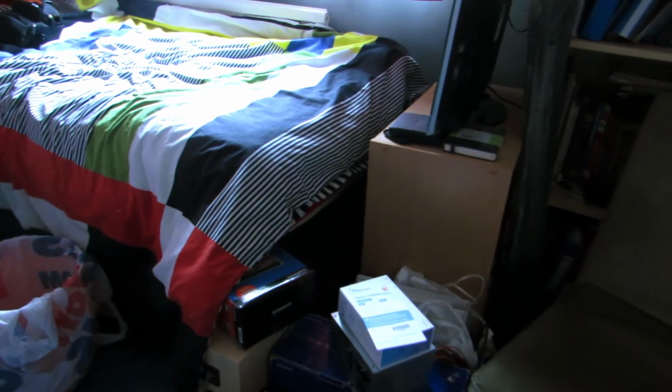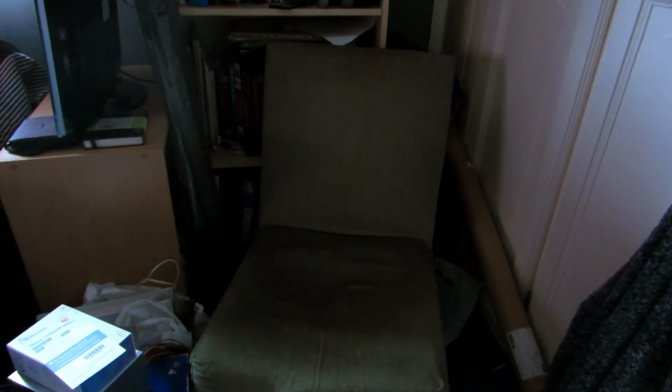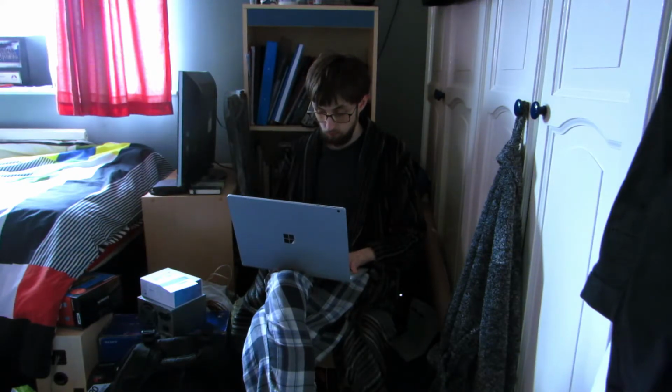Maybe at one point the entertainment setup will finally get some use again. But as it stands, it's still a recharge station for both my Surface Book and my controllers. Behind that you can see my little writing corner, which houses a chair from around the 80s. There's not much I can say about this, as there isn't much I know about this specific chair.